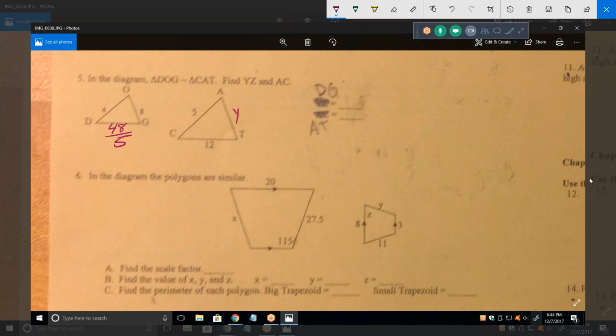Start with our original scale factor. I can't tell you how important it is to come up with the scale factor. And once you come up with it, don't forget it. What was the scale factor? It was 5:4. That was the scale factor. This triangle right here on the right, cat, every side of it is exactly 5/4 of triangle dog. Okay, so what does that mean? That means if that's my scale factor, how can I relate y with 8?